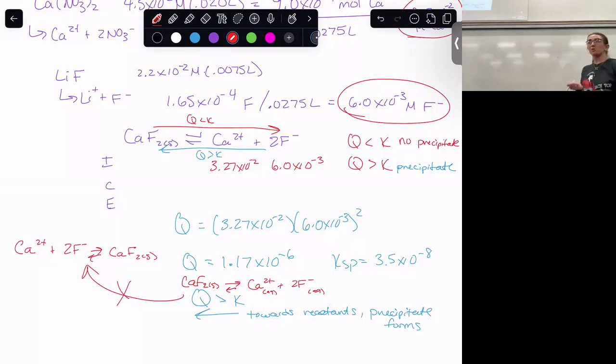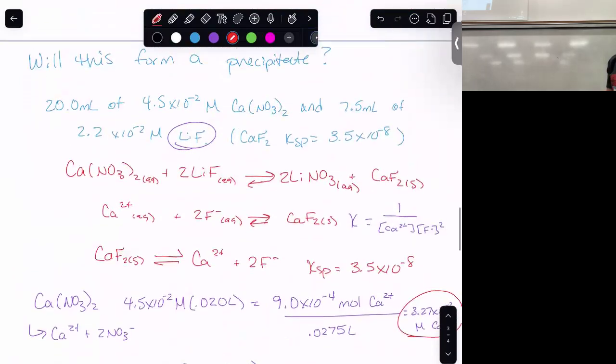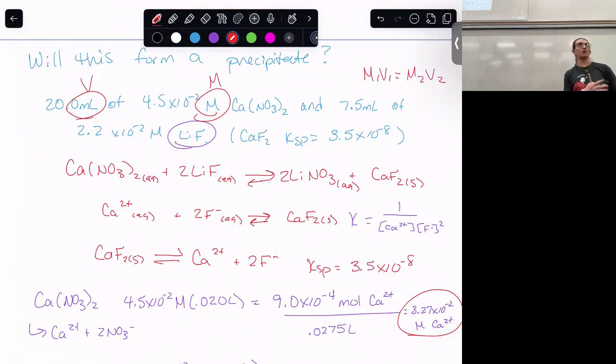And the big thing to remember is that you can always solve for moles of something given a concentration and given a volume. V and M, we remember M1 V1 is equal to M2 V2. And this is telling you that the moles at the start is equal to the moles at the end. It's just being diluted at some point. And that's just what we're doing. We're just adding solution to something like that. Okay. Any other questions there?